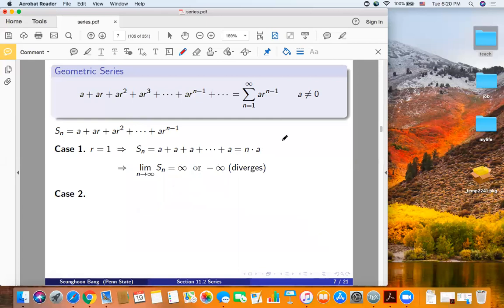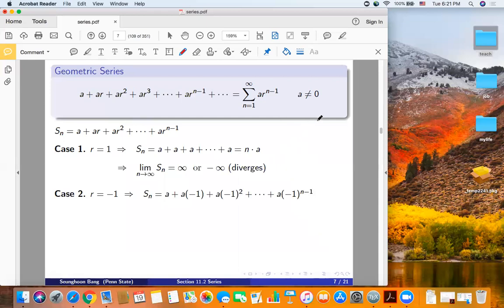This is case one. Second case, r equals negative 1. What do you think? Convergent or divergent? So we can plug r equals negative 1 into r. So what happens? Peter said divergent. So what do you think? Do you have the same answers? Divergent. Divergent? Okay, I'm going to check.